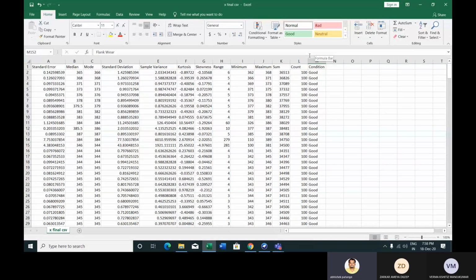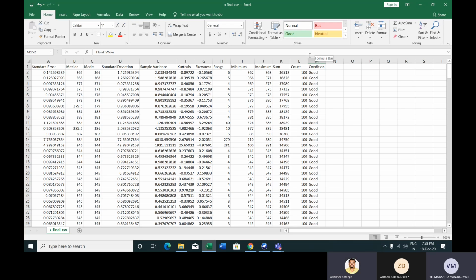Did you understand? Yes, sir. Kshitij, are you sure? Can you repeat? So basically for training data, our main input is the condition, and the machine should learn how the acceleration changes with respect to condition.